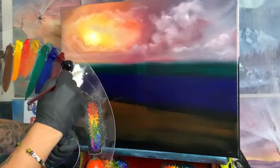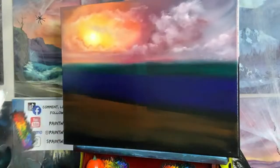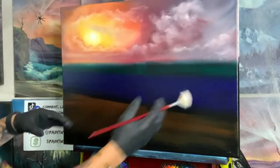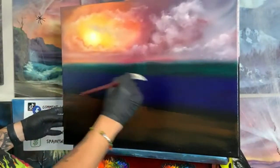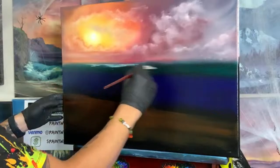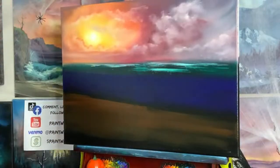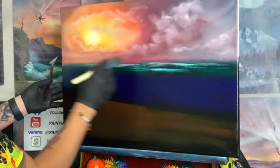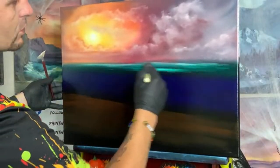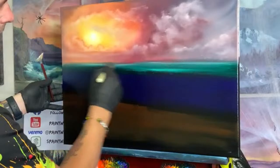We're going to come into here and get some white paint on this big old brush — and as we go over these colors, it's going to be like magic. We know we're going to have our green far-away ocean; our waves are going to start to crash and come into the blue section, crashing bigger. Let's start underneath the sun — our brightest area — and start dropping in little bits of water. Leaving spaces, leaving little darkness. We're going to take it and blend it, move it and soften it.